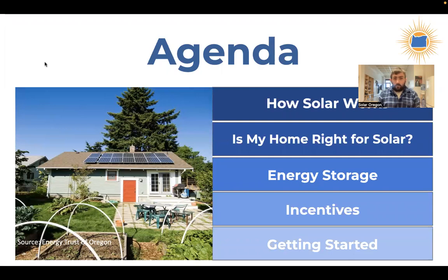We're going to talk about a few topics here. We'll kick off with a look at the technology — what is a solar system and how does it work — and we'll talk about net metering as part of that. Then we'll look at aspects of your home or business that will make it easier or harder to go solar, including the roof, how much sunlight you get, and a couple of other things. Then we'll talk about energy storage, the idea of a battery that lets you use electricity when the grid is down. We'll also talk about available incentives and the installation process — how to find a contractor and specifically how to find a good one.